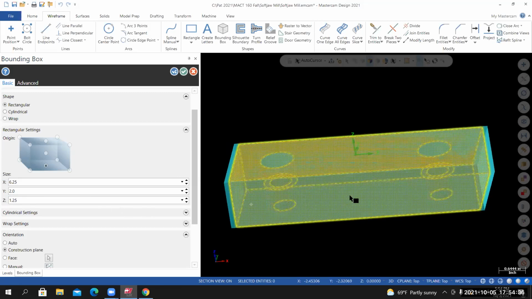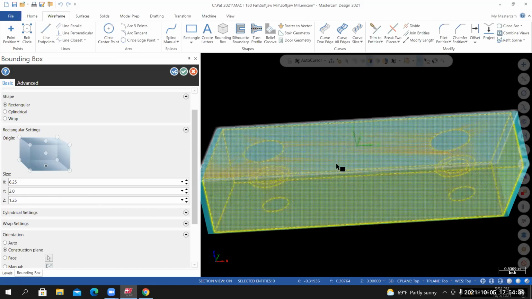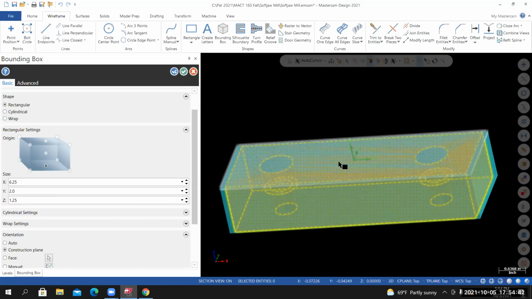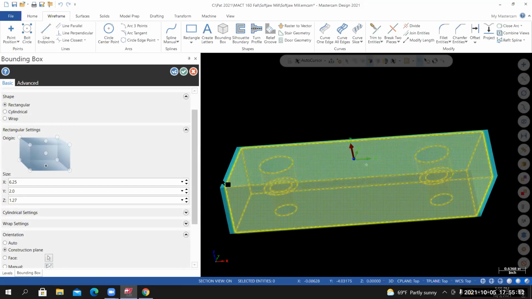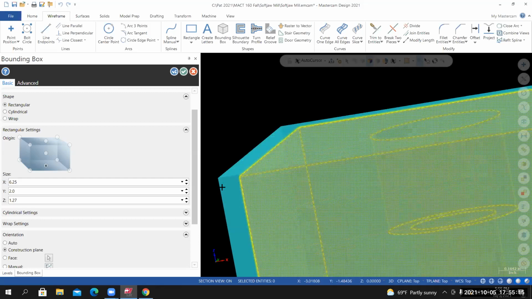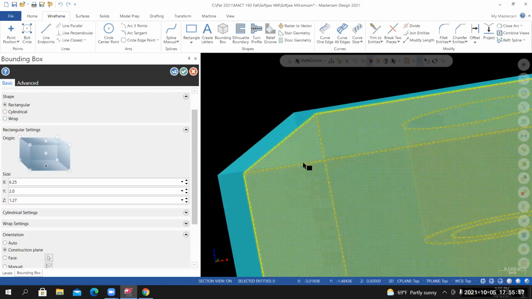To add just 20 thousandths to the top face, I'm going to select the top face, left click. And you should see an arrow pop up in the center. Position your cursor over the arrow. Do not click on it. When you position your cursor over the arrow, you'll see a ruler pop up and you'll see a small blue field. When you see that blue field, you can enter a value. So in this case, I'm going to type in 0.02, enter once, enter twice. And if I zoom in, you can see that extra material has been added to that surface or that face.